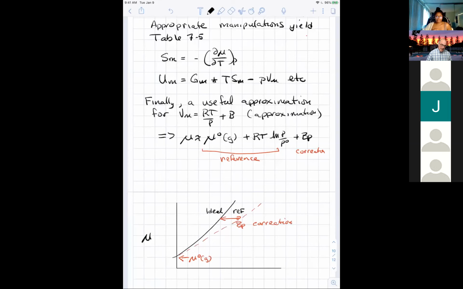Okay, so this kind of sets up the middle third of the course. The middle third of the course is we're going to be working with this stuff to try to figure out some phase behavior and understand some thermodynamics of phase behavior. The last third of the course is going to be kinetics, which is kind of totally different, right? But that's kind of where we're going. Does anybody have any questions? Trying to take this kind of slow because it can be overwhelming.